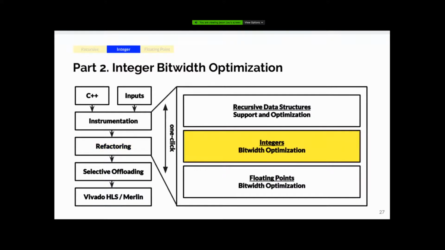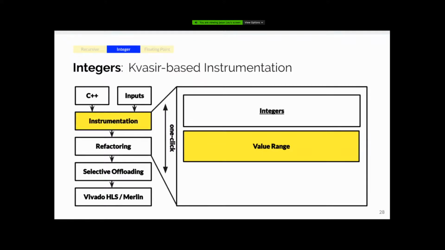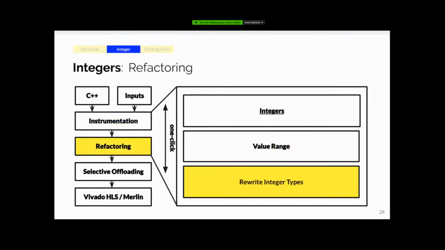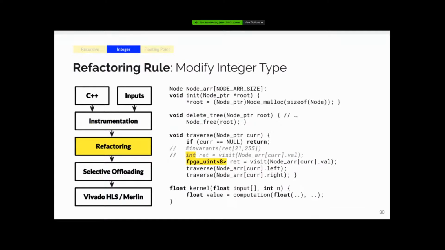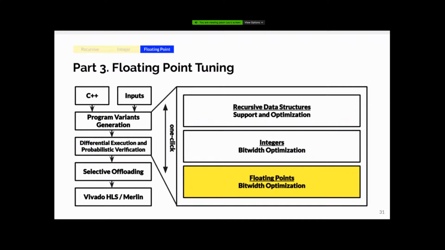Okay, in addition to making it run on FPGA, resource efficiency is another important concern. Traditional FPGA design requires a programmer to define the bit width for their variables. HeteroRefactor automatically finds the minimum bit width for integers and floating points. For integers, we first monitor the FPGA-specific dynamic invariants, like their value range, by Clang-based instrumentation. Based on the observed data range, we modify the integer type with custom bit width to represent its max value. For the floating point tuning, we design a probabilistic differential execution-based approach.